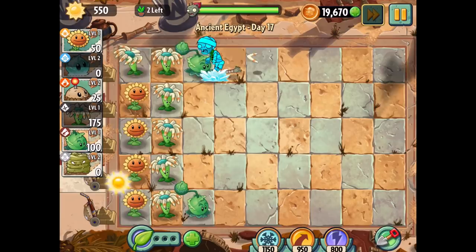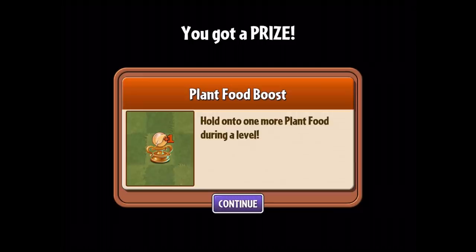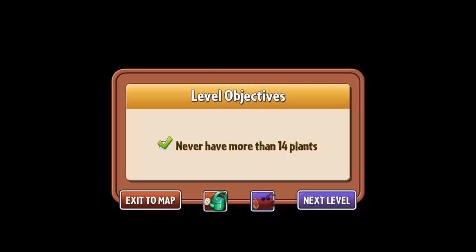Okay, see you, Mr. Zombie. And ooh, look at this. All right, it's already taking effect down there. We got ourselves a plus one plant food slot. So instead of holding three, we can now hold four, which will add to our strategicness, I'm sure. Hold on to one more plant food during a level, because now we usually use a plant food when I don't exactly need it, just because I want to make room for the next one.